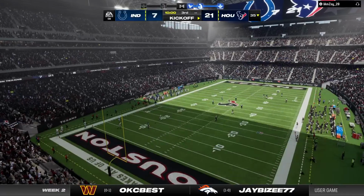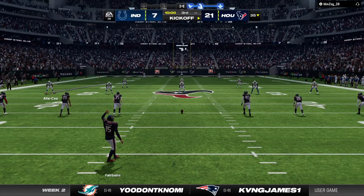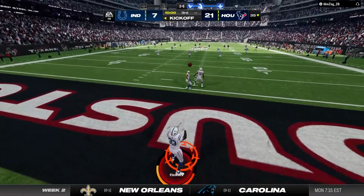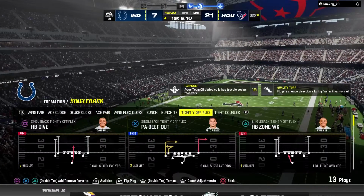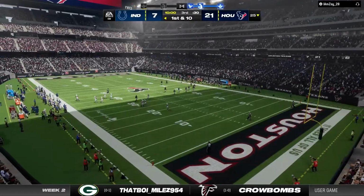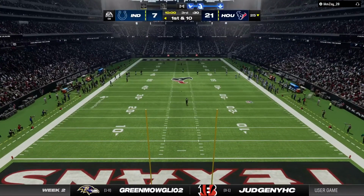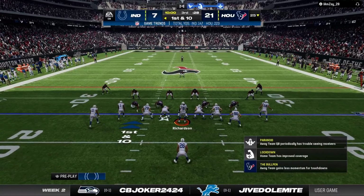And we welcome you back live now inside the booth alongside Charles Davis. I'm Brandon Gaudin, set and ready to rock for the third quarter. The Colts getting the football first, and they trail here as we are back underway in quarter number 3. The Indy offense at the line and set to go.